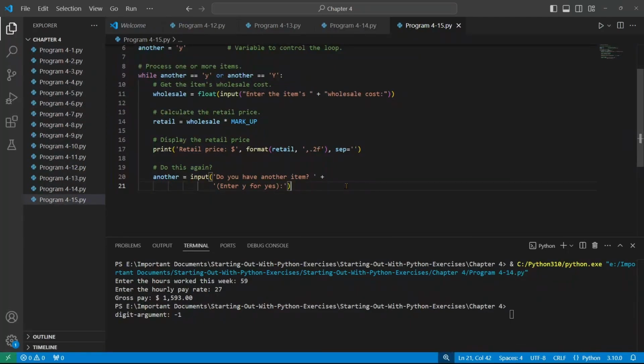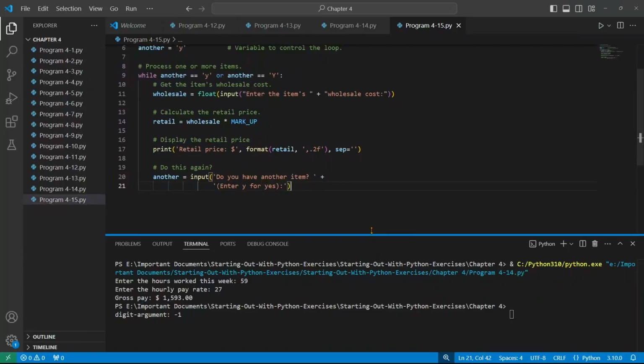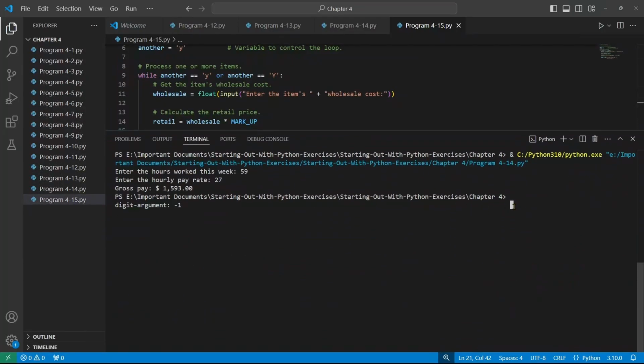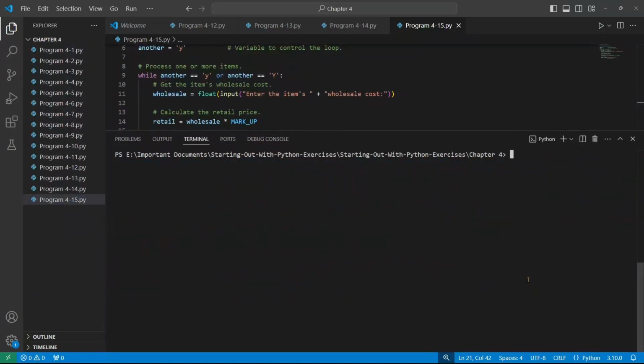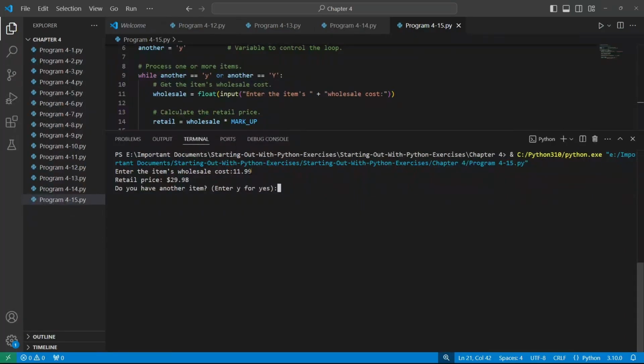Okay, so we are going to clear, dang it. Run the code, enter the item's wholesale cost. Let's see, for example, a Yu-Gi-Oh! structure deck. So it's going to be $11.99. Oh, no, there's a Celestial starter deck.